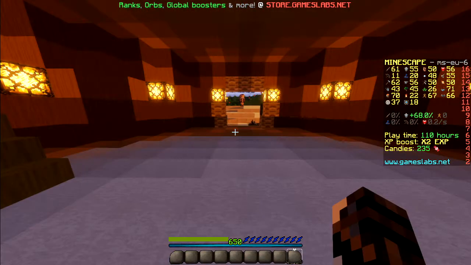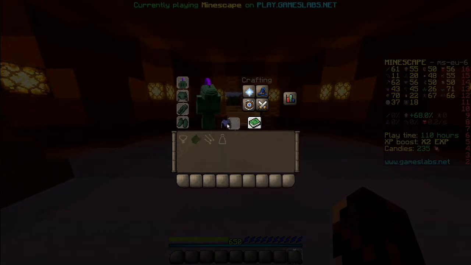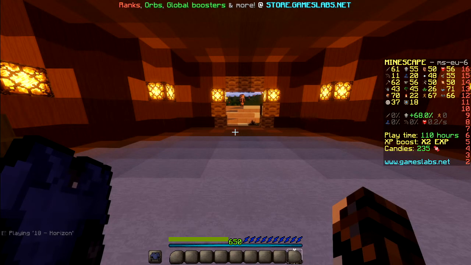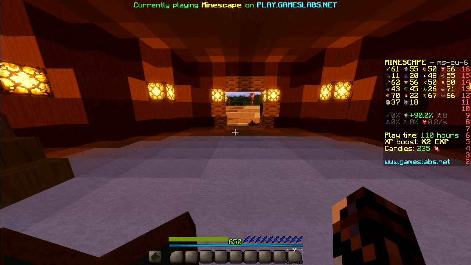The second thing I'm gonna talk about is your offhand. You used to be able to put a mithril plate body in your offhand and it would actually stack the armor with the armor that you currently have. That's not working anymore, they fixed that. You actually have to use a shield in your offhand now to gain a defense stat.